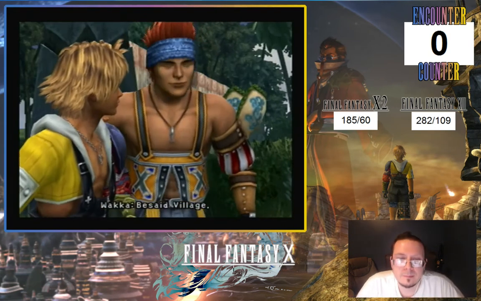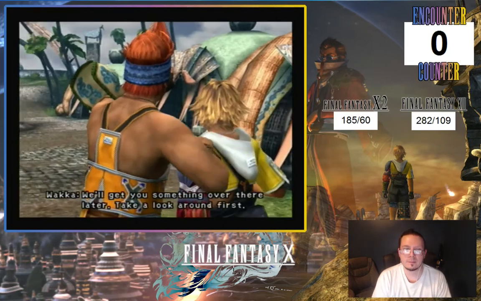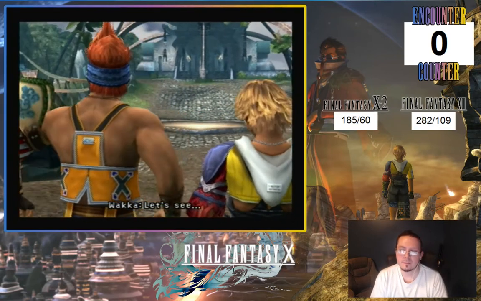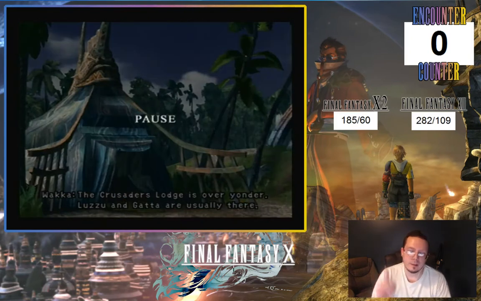Be safe, village. They got any food there? We'll get you something over there later. Take a look around first. Let's see. The Crusaders' Lodge is over yonder.